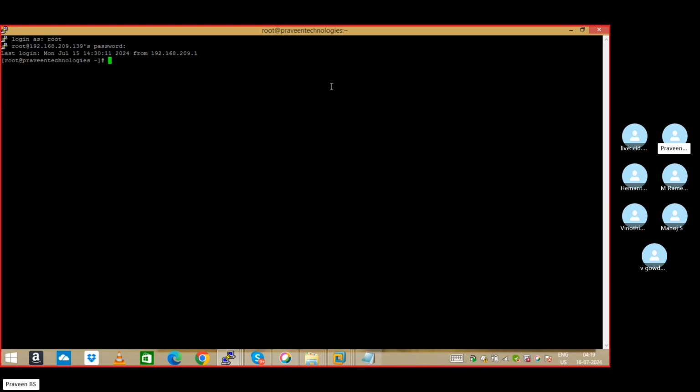Everyone should do this. INET address, IP, sir. Is this the IP? This is your IP, sir. You can open. You can accept. Enter root. Enter password.